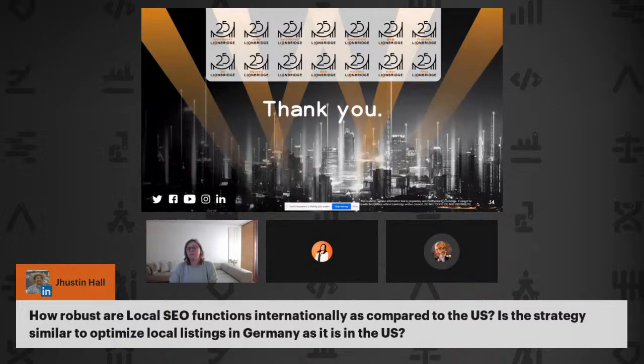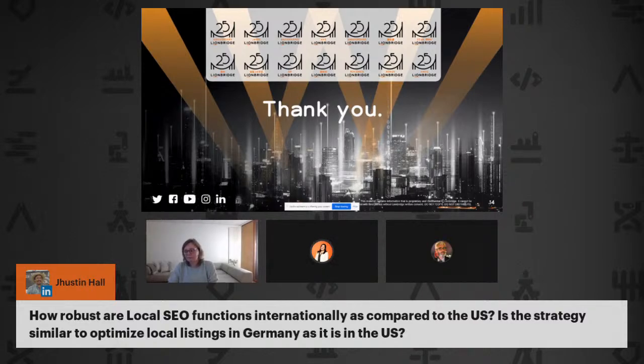US is generally to the forefront of these strategies. These strategies evolve in the US. But the point is, the US is just a more mature market from an online perspective. All of these strategies that work in the US will work globally. Organizing that can be difficult. Organizing local SEO for a single market can be difficult enough. Doing it for 40 markets can be complex. So it does work. It's just managing can be difficult. All right.